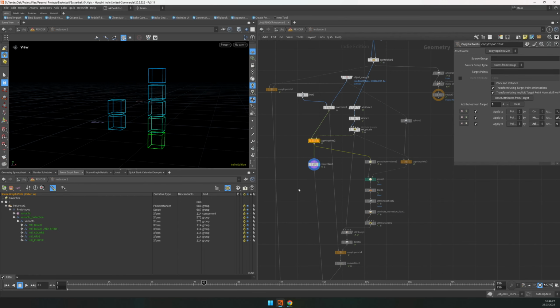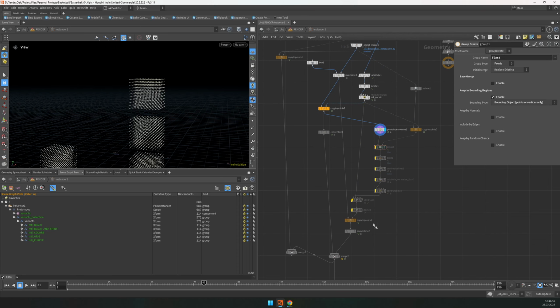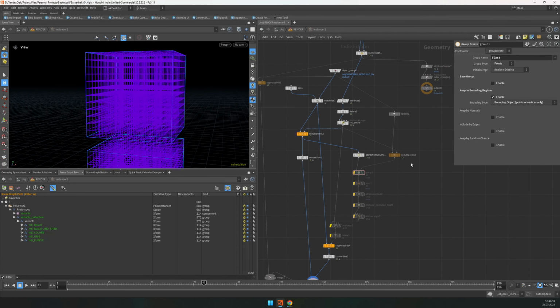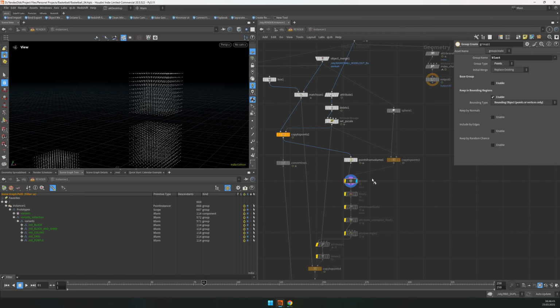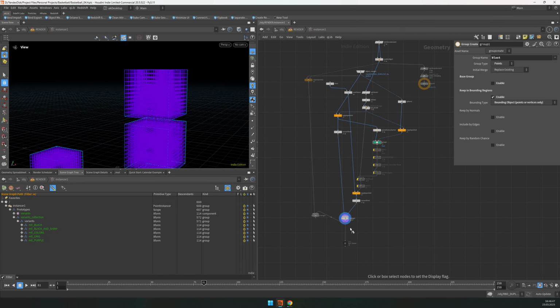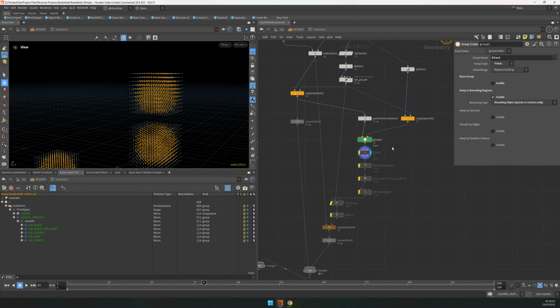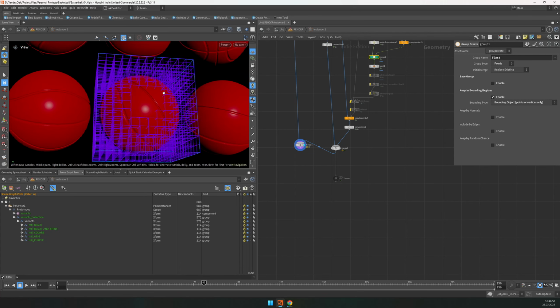Next, for each of those boxes, I generated smaller ones, so I just turn this off, which looks like this, as you can see. Then I copied a simple sphere just to check the insides, as you can see. And then I deleted those. So I got something like this. If I look at this, where the ball is, there is basically no box.